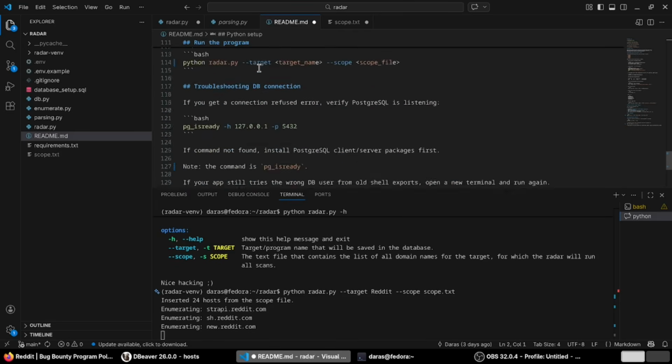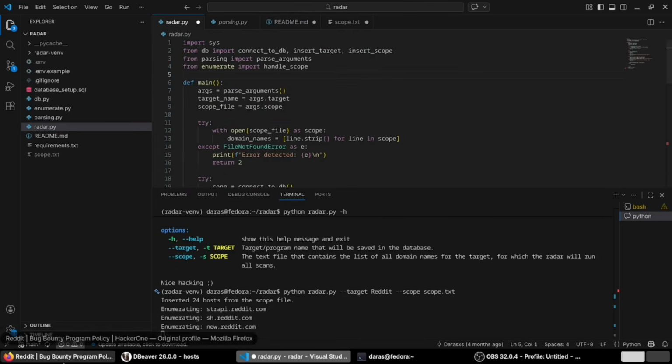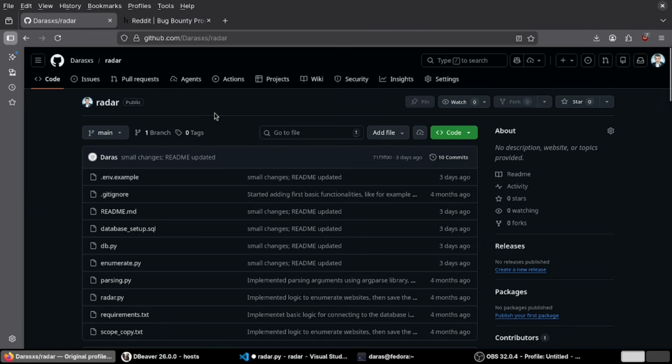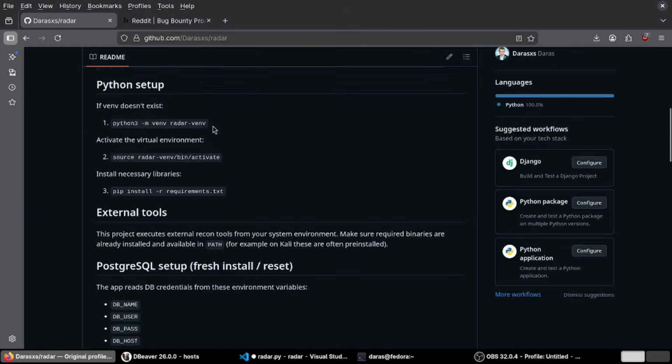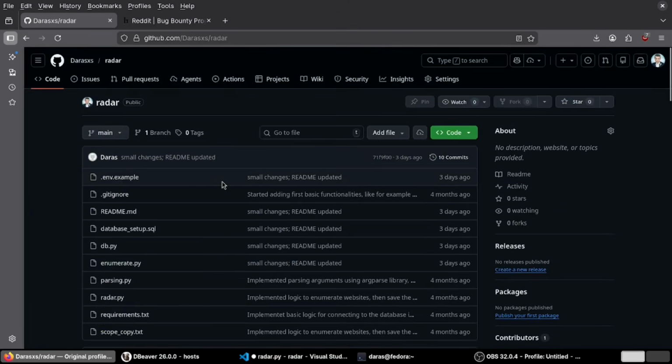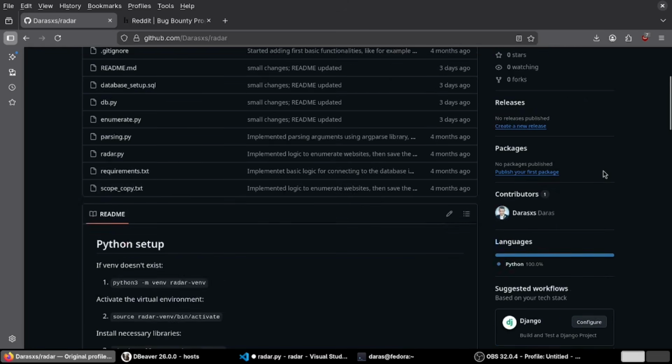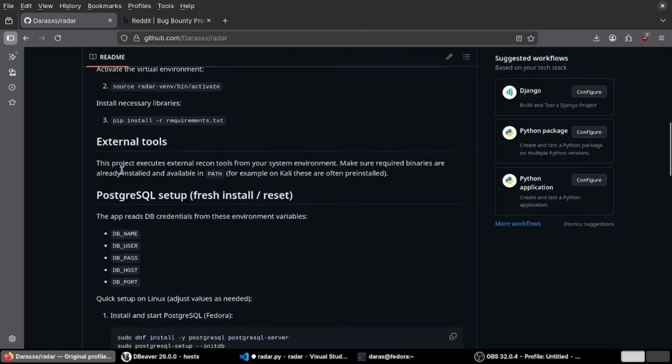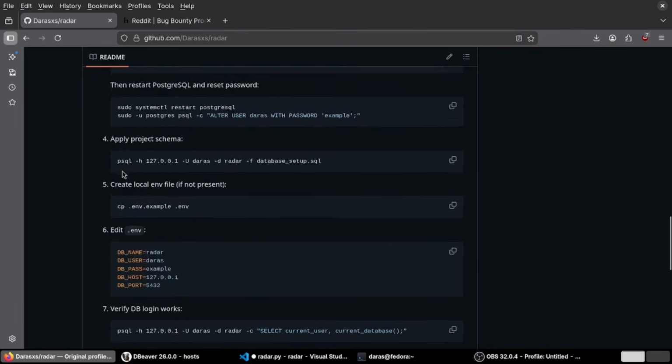And I decided to make this open source, and right now I don't have much time to work on it, but if you want to contribute, feel free to do it, or if you're interested you can contact me and maybe we can build something together. It is possible that I will continue working on this, but I just have too many things to work on right now. It's quite easy to set up, but you do need to configure the database. I described everything step by step in the readme on my GitHub, so I'm sure you'll manage.